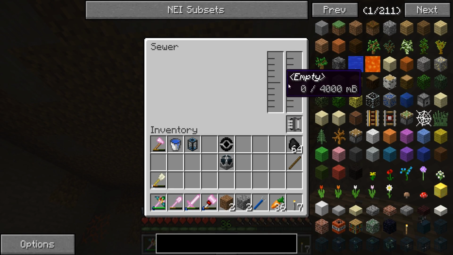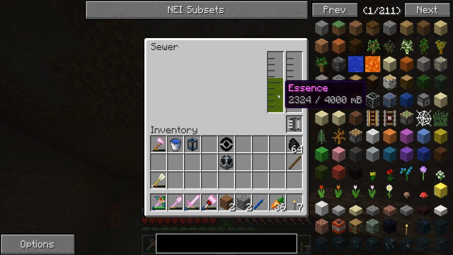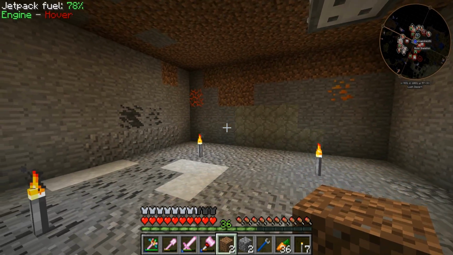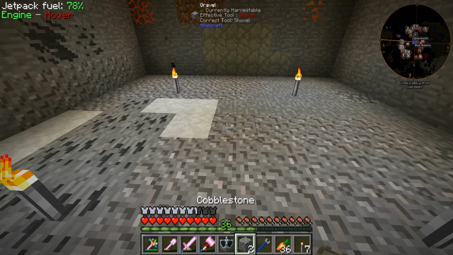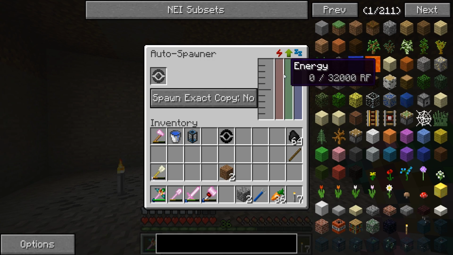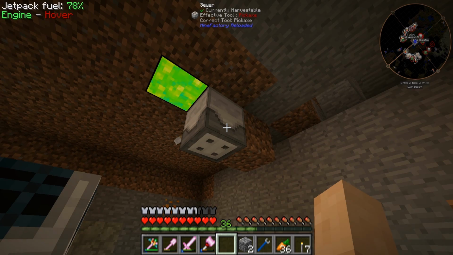All right, so what the sewer does. The sewer doesn't require any power or anything like that. But what it's going to do is accept the experience points from the OpenBlocks and turn it into what they call mob essence. Now, mob essence is basically one of the things that is required for the auto spawner to function. So, if I just place the auto spawner down, and we have a quick little glance at it, you'll see that it requires essence, all right? It does require power, and then it'll basically function, and it'll spawn bad guys, all right? So, first step here was to get the essence, right?